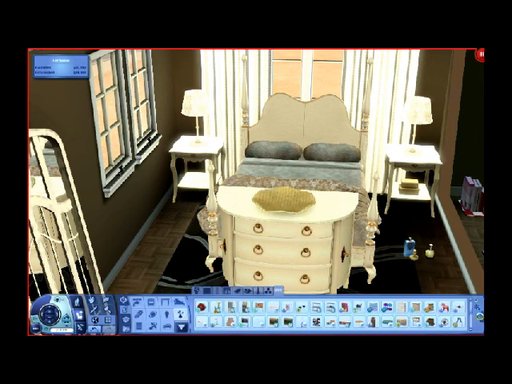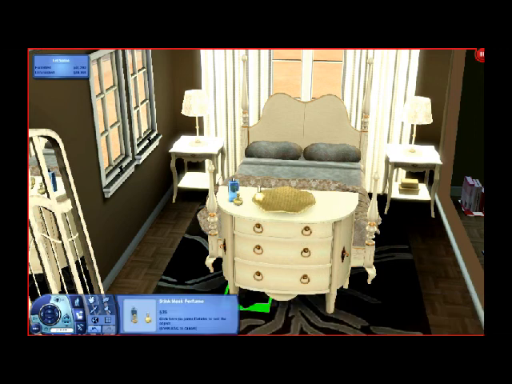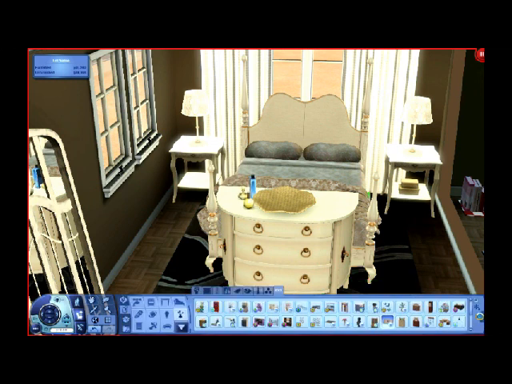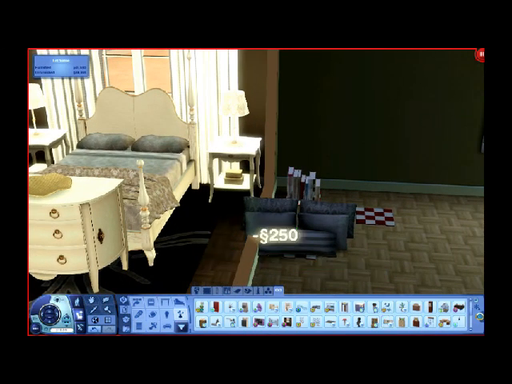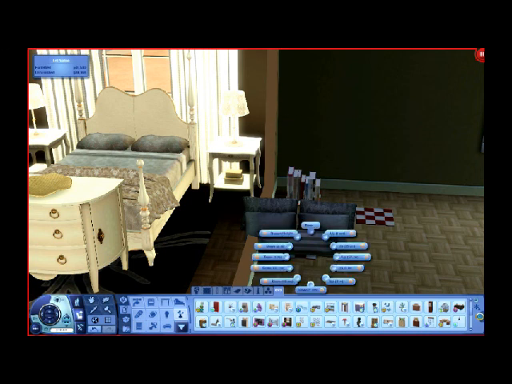However, when I decorate a dresser, I love to have useful things on top of the dresser. So usually perfume bottles or a bowl, so that when you come into your room, you can take your necklace off and throw it into a bowl. I know the Sims don't do that, but that's just my thought of useful things placed in certain areas that would be smart.